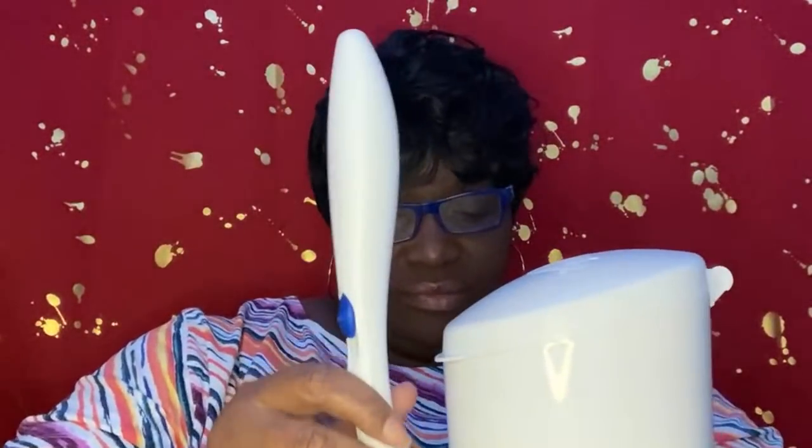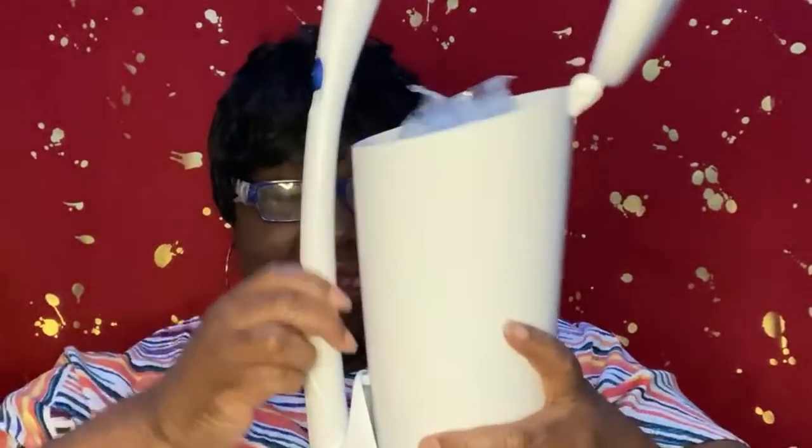And the wand, the other piece, must be in the box because the wand's supposed to hook onto here like this. But it looks like I got a piece missing, and it's not in the box. I'm going to be sending this back to Amazon. Oh, here it go right here. This piece right here. You connect this piece to it. And you never have to touch it. I can't get it on, and it clicks down in here like this. But I can't get this third piece on.